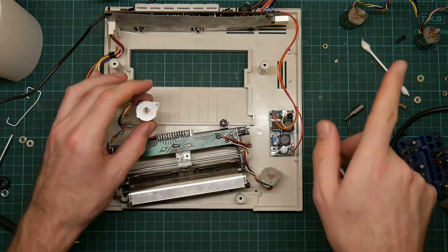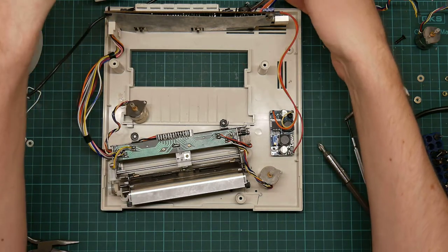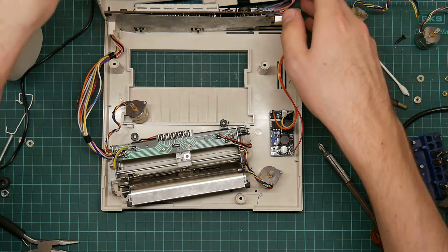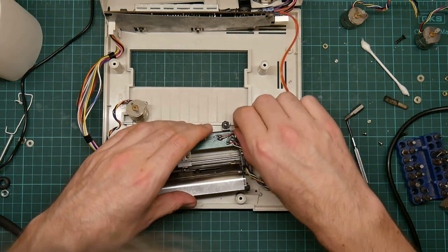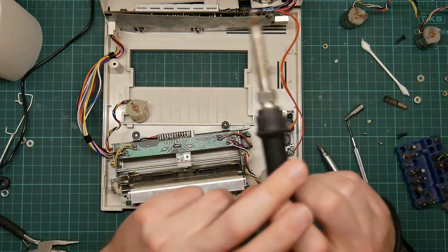These are generating much less torque than these. It's still not a lot, but they are clearly not right. Okay, so unplug the power, and now we're going to remove these motors carefully from the working machine.